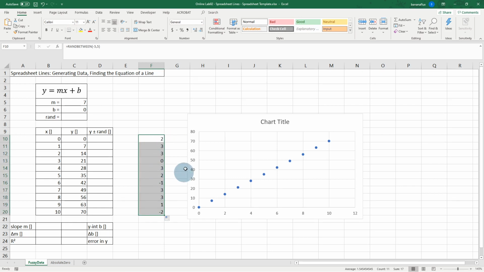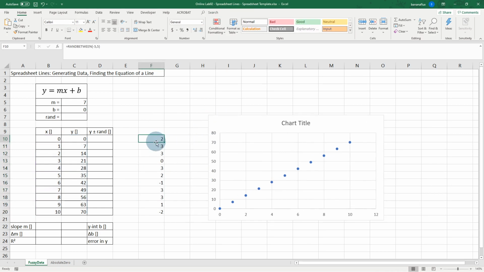So anytime this spreadsheet updates, it gives me some integer between -5 and 5. It is actually inclusive of -5 and 5. Let's see if we can't get one of those. Here we go. So there's a -5. A 5 isn't showing up, but that's fine.